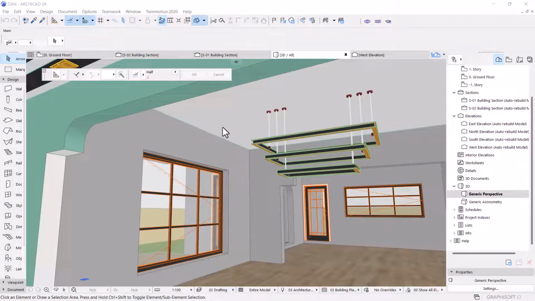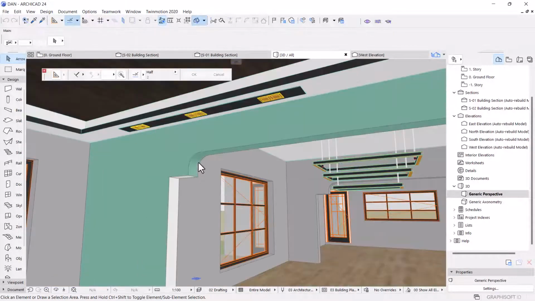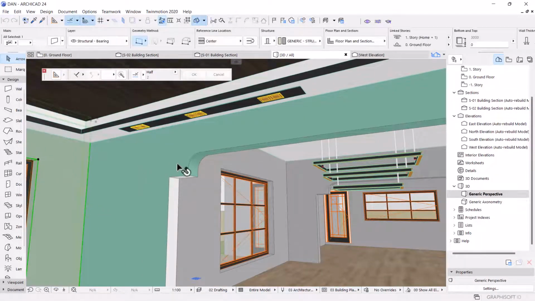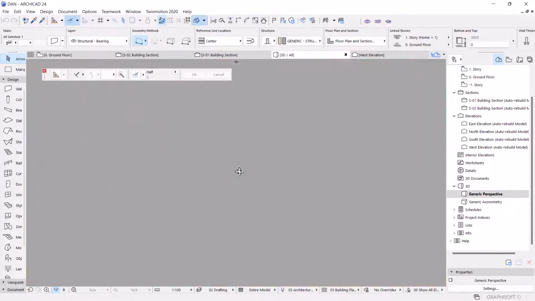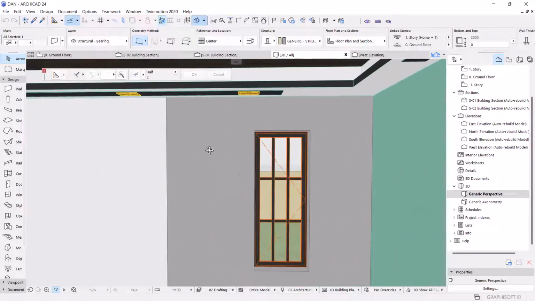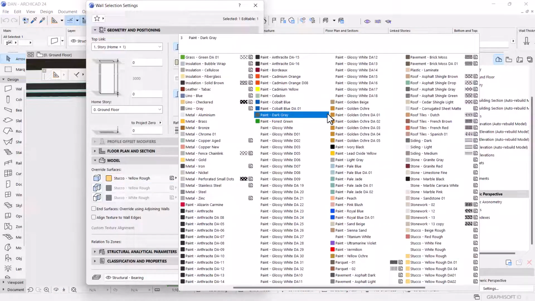The many ways people tend to use images, custom images, to make their interiors look more appealing. And in this one, I want to show you how you can load a custom image so that you place it in ArchiCAD. And for now, let me change the texture of this wall first to look like the other ones.